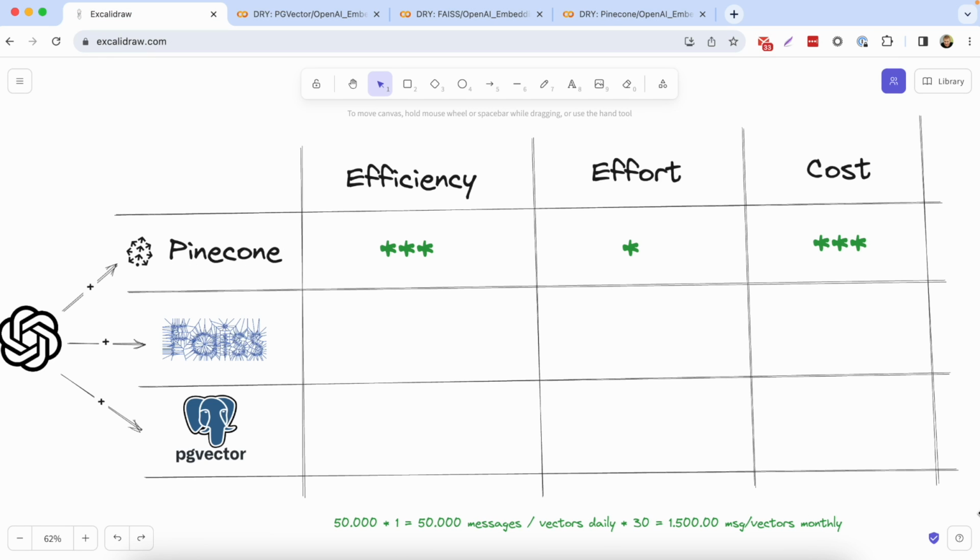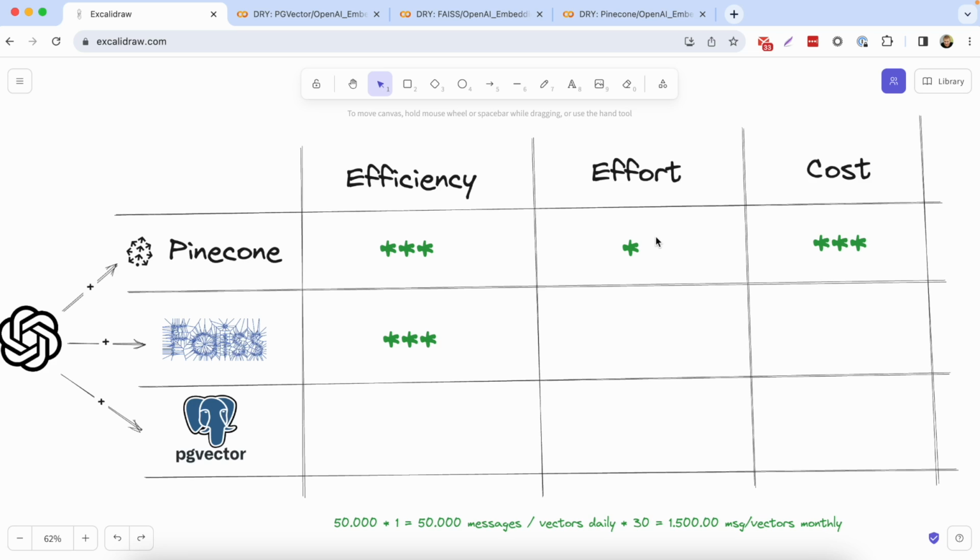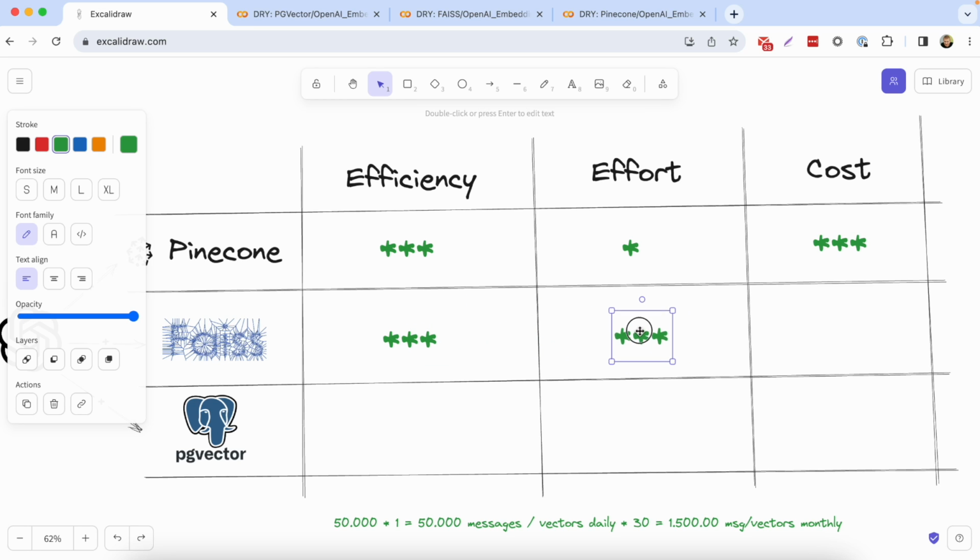How would I characterize my first impression from FAISS? Speaking about efficiency, it does its job. I'm sure that with proper usage and fine-tuning, FAISS should be very efficient, so I will give it 3 stars as well. Speaking about effort, the initial integration is very easy. However, taking into consideration that you might need an additional database to store the metadata, and also for big indexes you might need to care about storing the index, the effort seems to be intermediate. I would give it 2 stars.